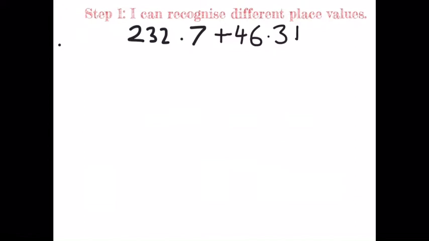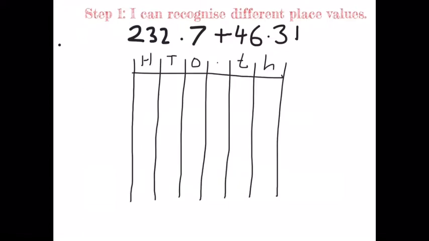So let's start off by using a place value mat because we're using the concrete method. Okay, so you might have a place value mat in front of you like this. If not, then feel free to draw your own onto a whiteboard like I've done here. The reason why my place value grid only looks like this is because if we look at our numbers here, you can see why. We've got a tenth here, we've got a decimal point, we've got 2 ones, 3 tens, and 2 hundreds. We don't have any thousands or 10,000s, and so on.